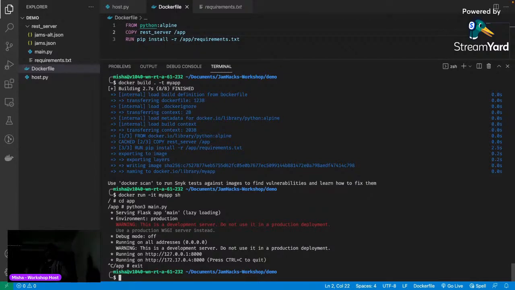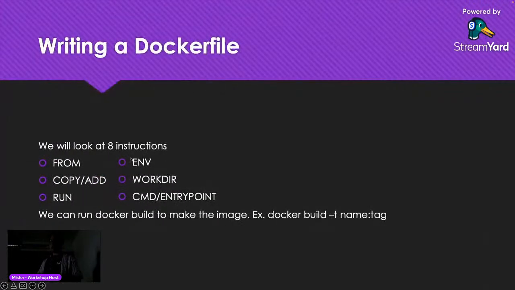First of all, it's not launching automatically. We want to have the container automatically launch the server. Right now, it's still stuck in that normal Python, just running Python commands. We're going to look at how to change that. But before that, let's quickly take a look at two other instructions.